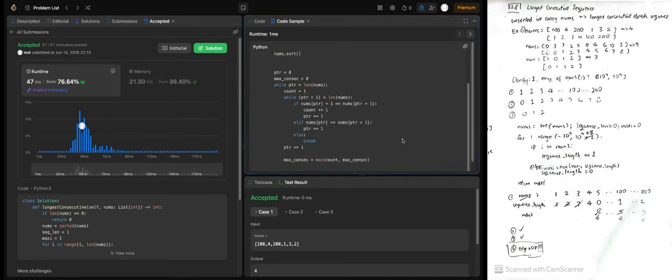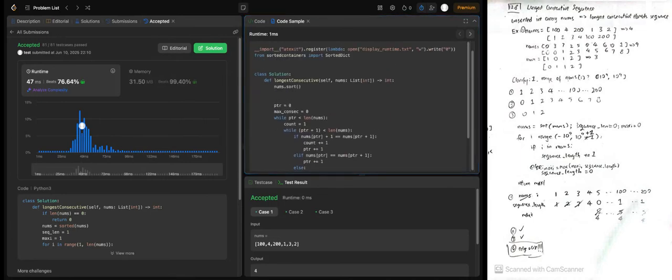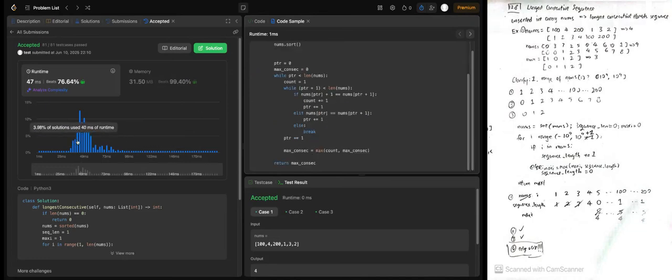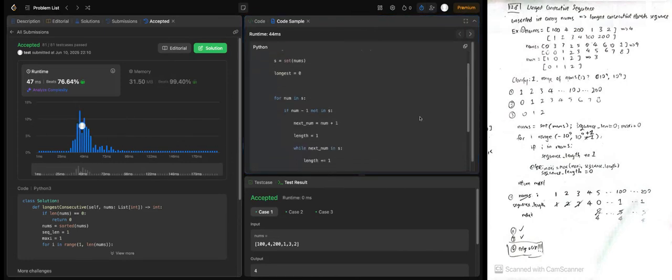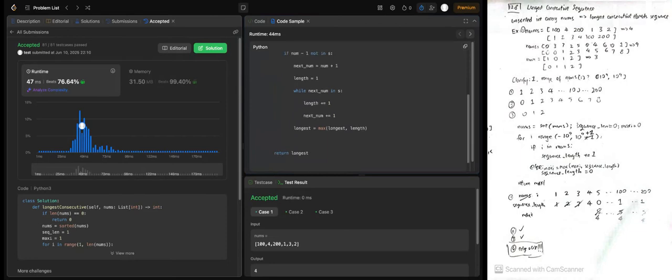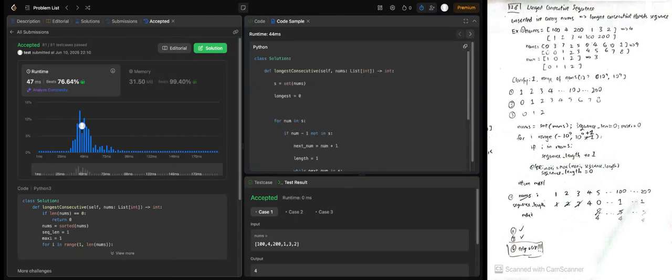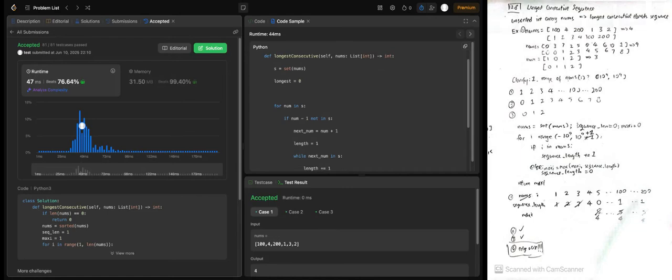Let's see the top solutions here. Wait, everyone is using sort. Unbelievable. Okay, so this guy is not using sort, but it is using set for non-sorted.